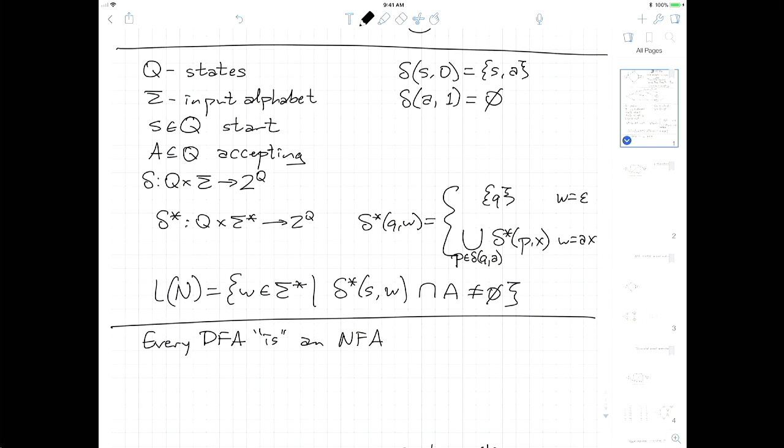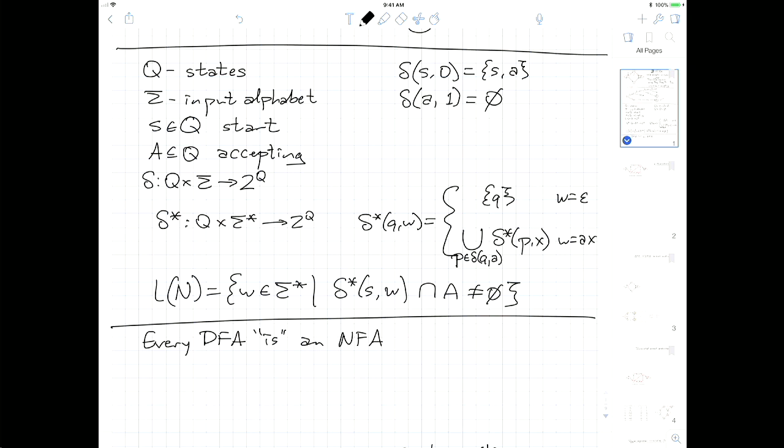So in order to prove that DFAs and regular expressions are the same thing, I need to prove 3 more things. First, for every NFA, there's an equivalent DFA. Going one direction, allowing myself more freedom, that's just trivial. I have more freedom, I just didn't use it. Allowing myself less freedom, where I have to actually determine my actions at every state for every symbol, requires some work to show that restricting myself that way doesn't change what I can do with the model. It changes what I can do with the model efficiently. Turning an NFA into a DFA can exponentially blow up the states, but for now we're just trying to show that these things accept the same sets of languages.